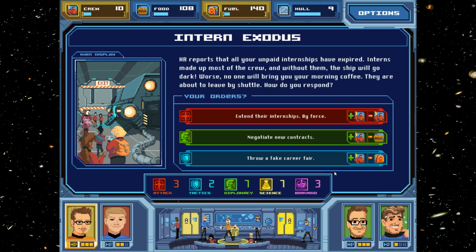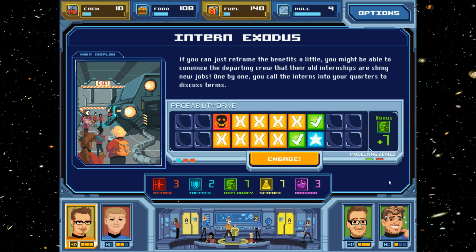So, I think it goes without saying it's going to have to be negotiate new contracts, extend their internships by force, or fake career fair. Both terrible. So we'll do negotiate new contracts. If you can just reframe the benefits a little, you might be able to convince the departing crew that their old internships are shiny new jobs.